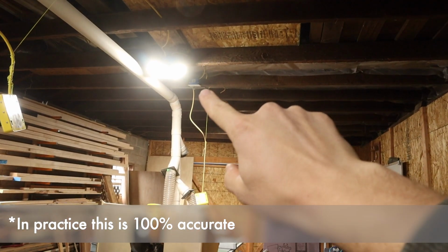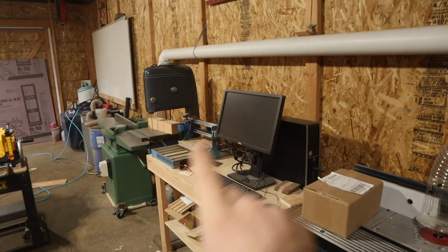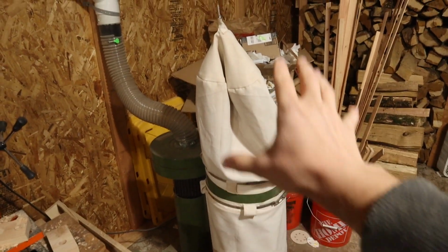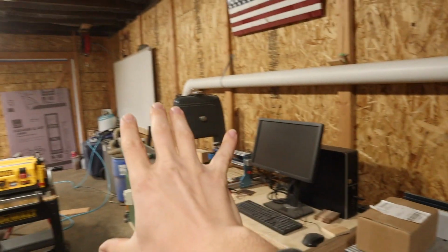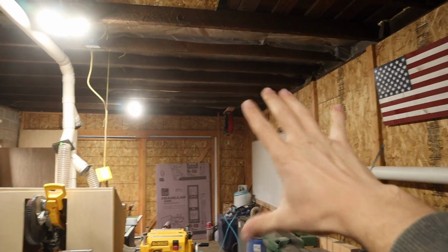Now for me, my outlet is right here and right up here that I can plug into so I can go on either side. Now in my shop, I've got a lot of storage and a lot of tools on that side, whereas on this side, I've got my jointer, my bandsaw, my router, my dust collection, and my thought is, right now, because of how bad my dust collection is, and this is not a good dust-free setup, my thought is this is going to be probably the #1 producer of dust for me, plus all of the tools that I have on this side. So my thought is I want to have it up here pointing in that direction so that all of the dusty air coming through my shop gets sucked in there, and then it can filter down around this side.